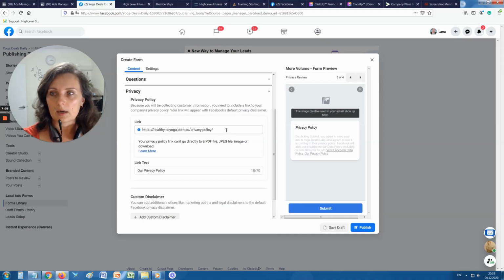If you are in a complete hurry and you want to do it very quickly, one of the hacks, it's not the right way to do it, so I'm warning you about that, but if you completely don't have time or ability to do the privacy policy for yourself right now, you can simply put a link to your Facebook page here, and that usually works as well. However, please keep in mind that the recommended way is to have your privacy policy.